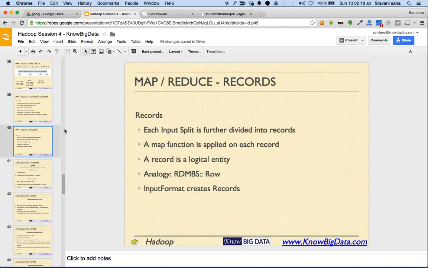So an input split contains records, and each record is processed by your map function. In our word counting example, we used the text input split, and in it each line was a record.